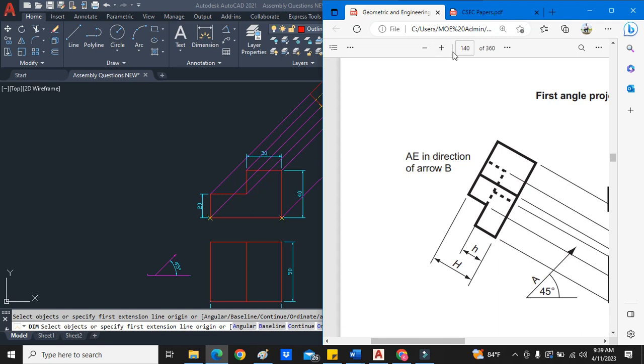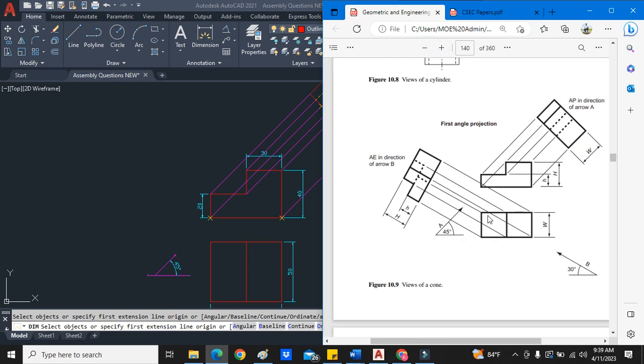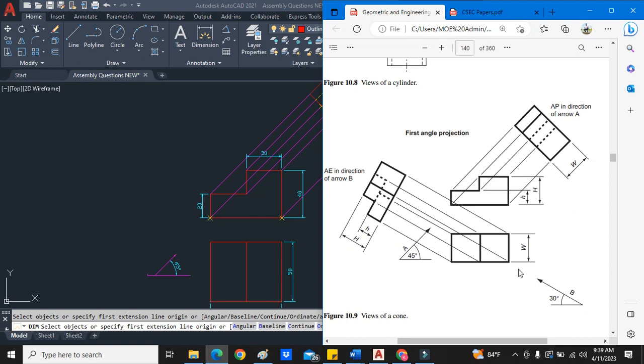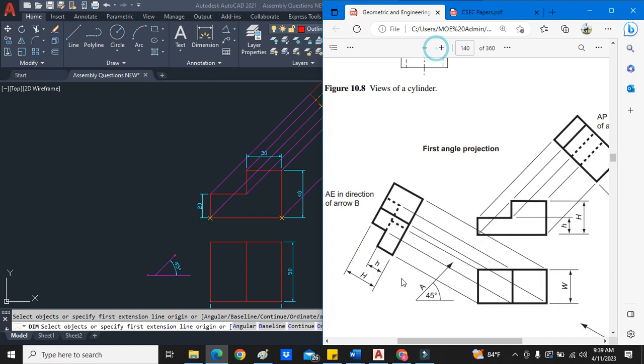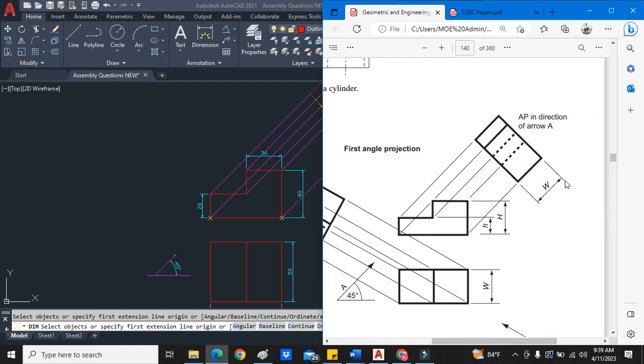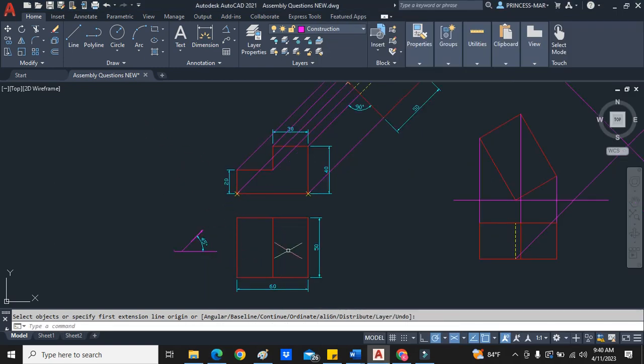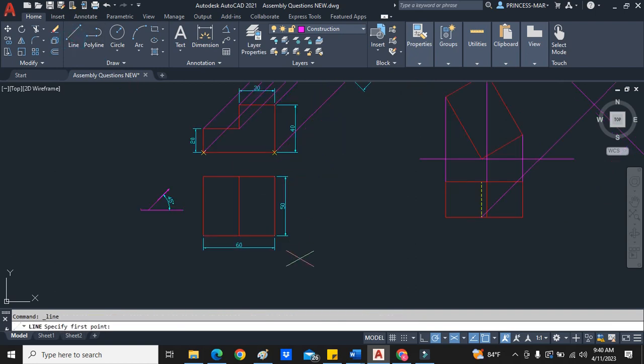Pay attention to the example. So with the example, when we project across for our elevation, realize that the measurements of these lines, the heights of these, are coming from the front view. You see that? The heights of these lines here are coming from the front view. While for the elevation, I decided to change this so that when we did the elevation, we would just use the width of the plan. It's a little easier that way so that you understand it. But for now, we're gonna draw our elevation over here at a 30-degree angle.